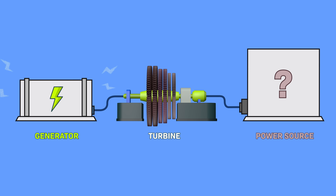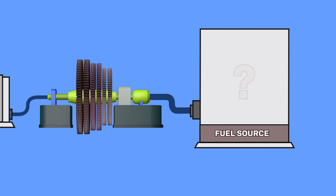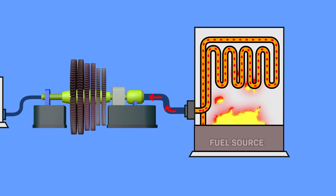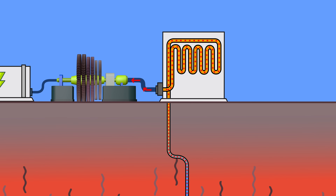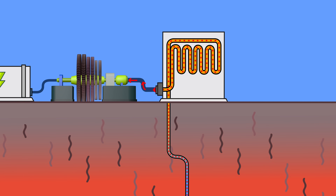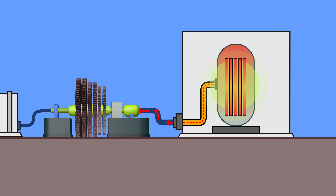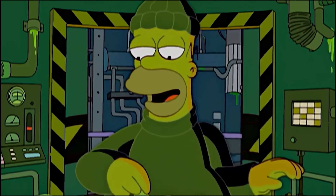To understand what's going on here, you have to understand that nuclear waste isn't what you've been told. Let's zoom out. Basically all the electricity you use — except solar — comes from spinning a turbine. Most of the time inside a power plant, what you're really doing is heating up a liquid into steam and using that to spin the turbine. The most common way to do that is still burning stuff — that's fossil fuels. But you could also use liquid that the earth already heated up — that's geothermal — or you can split atoms apart inside special rocks and make them really hot — that's nuclear. And those special hot rocks are uranium.